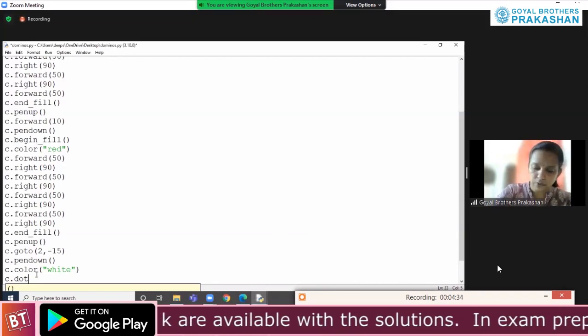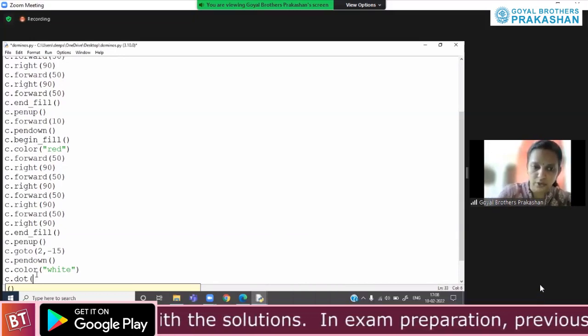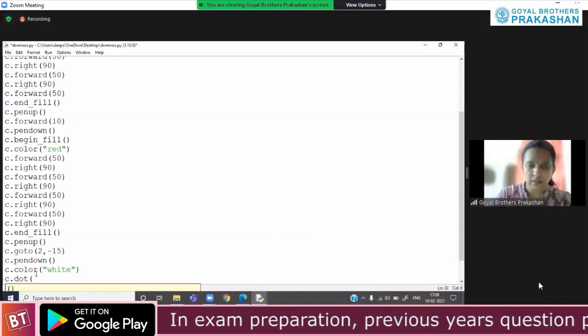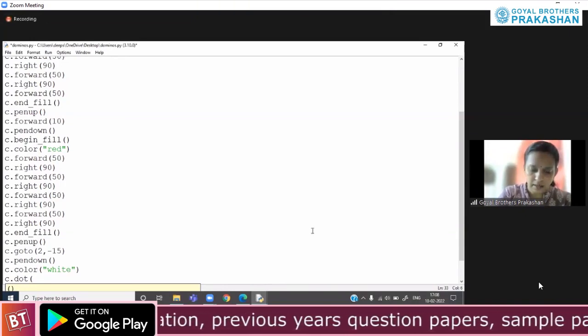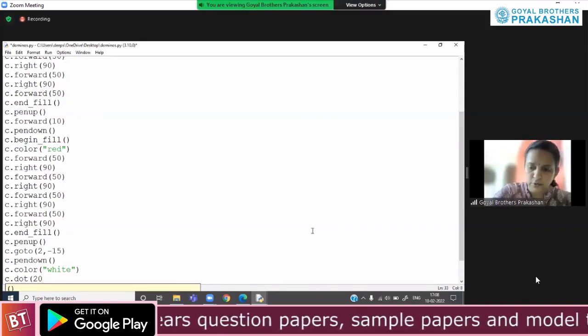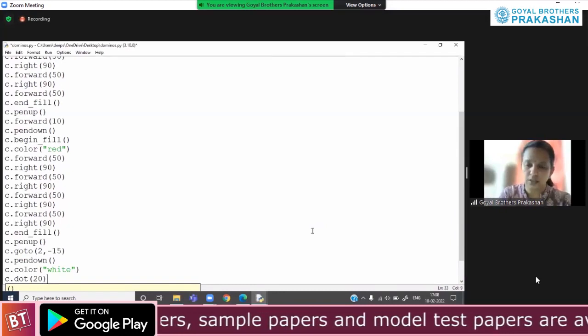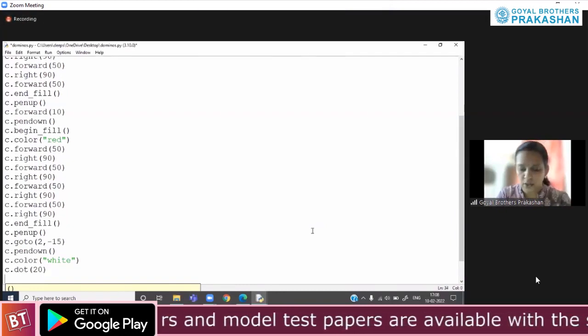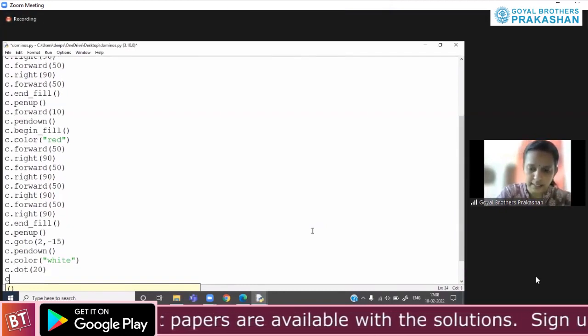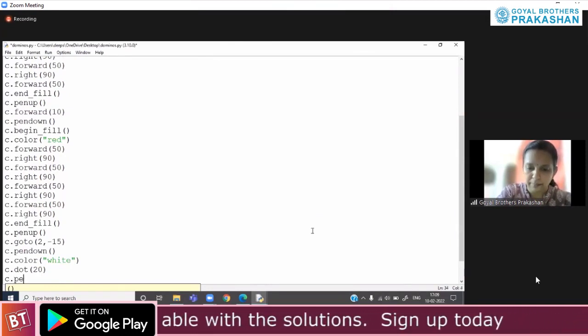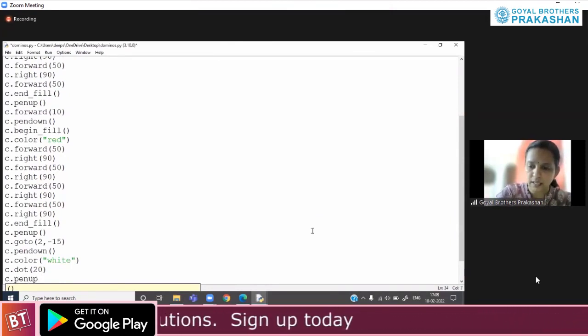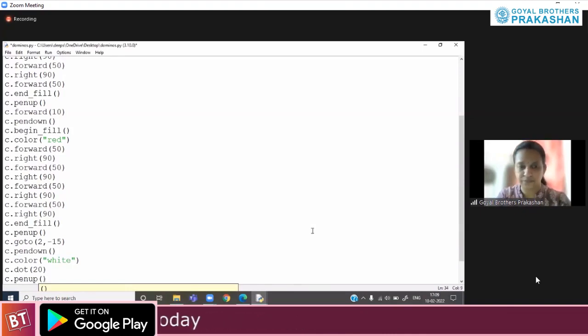So the same thing, I'm going to call C dot dot of maybe 20. 20 is nothing but how big you want the dot to be. And then I'm going to say again C dot pen up once I put my circle.